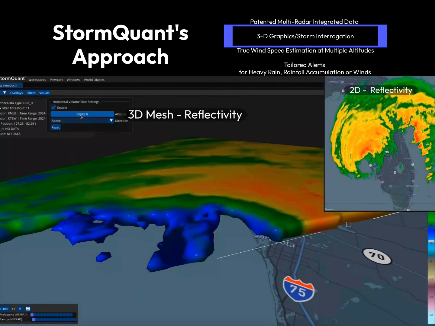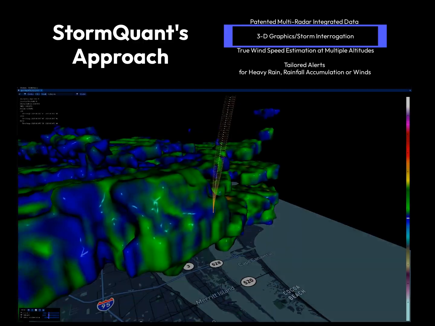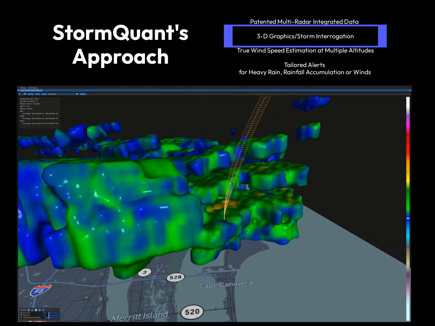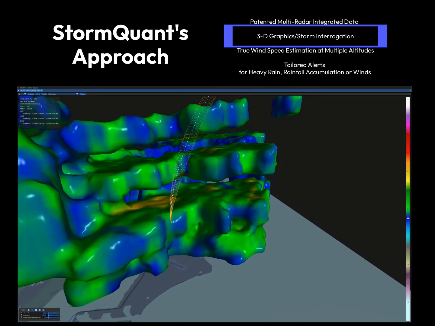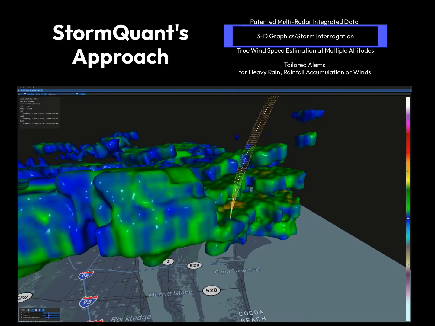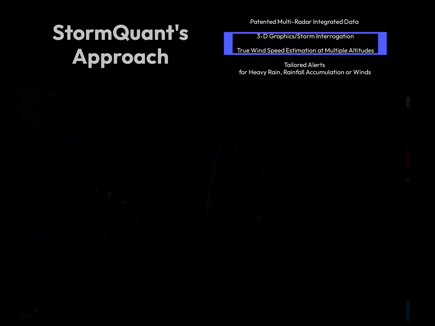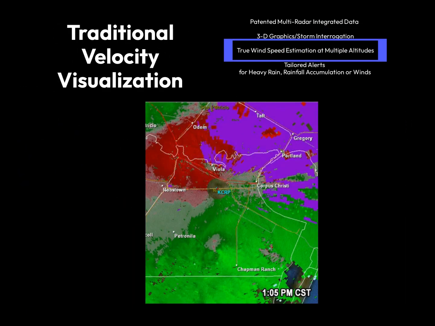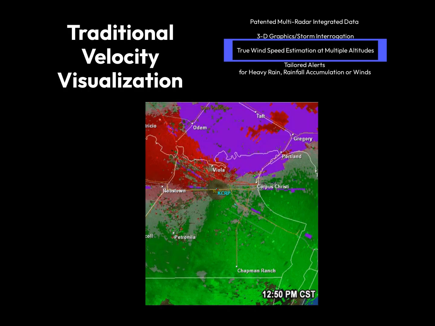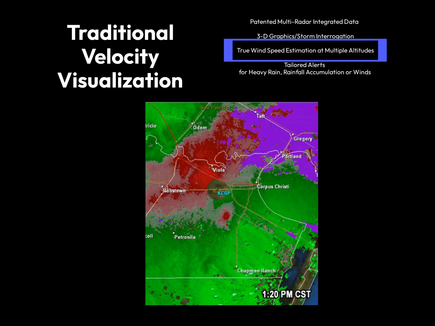timing of warnings. In addition, it allows for layering of flight paths and launch trajectories embedded within the environmental data to determine the need for manned aircraft, drone, or rocket near real-time rerouting for safety or need for cancellation. Typical radar depiction of wind velocity are color shadings representing the component of the wind directly toward or away from the radar.